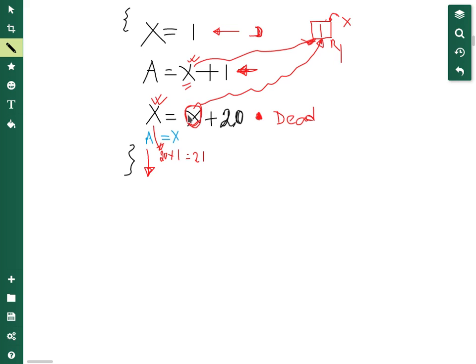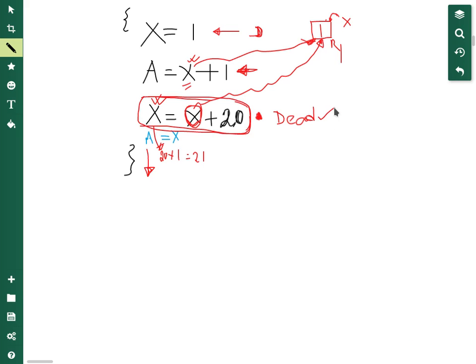But if you see, after the execution of this statement, x is getting replaced by the new value. So if we consider the whole statement, not this partial statement on the right hand side, in that case x shall be dead.